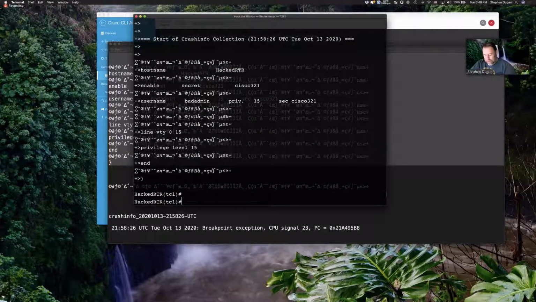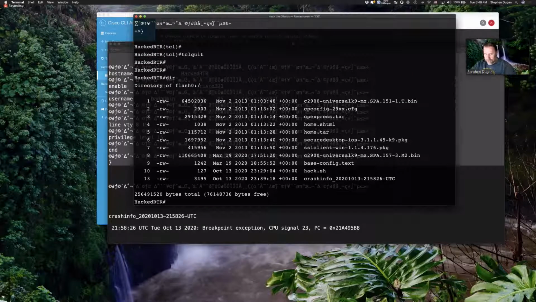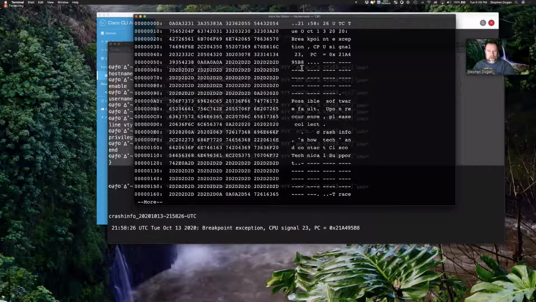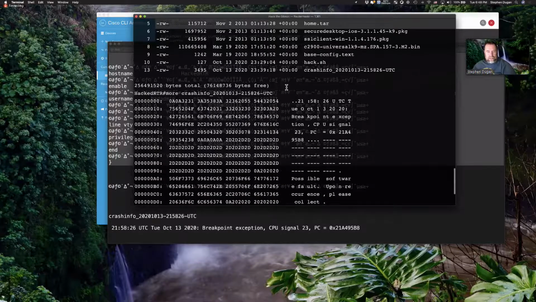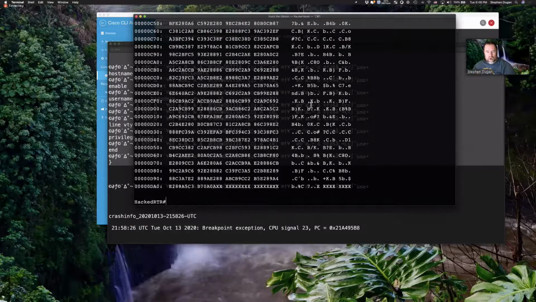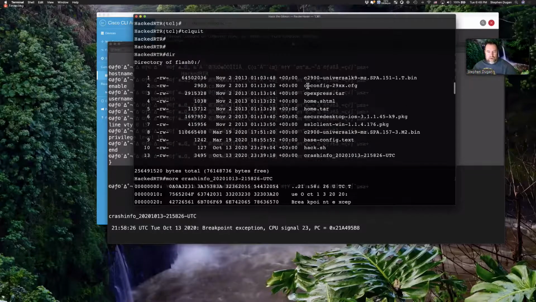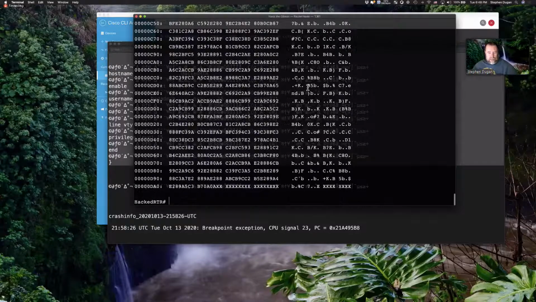So it took it. So now when I do tclquit and we do a dir, I had a file, right? And when we look at the file, we do more crash info. Now it writes the whole thing out in hex because it thinks it's data, right? Because the crash info has all those extended characters in it, it's not actually recognizing the file as a text file anymore. So now it's even more obfuscated in this way.